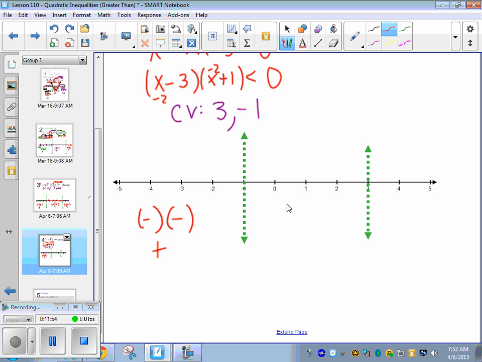All right, so let's test 0. So if I plug in 0, what do we get here? Okay, if I plug in 0, what do we get here? Positive. So that gives me a negative answer. So my solutions to this one are only 0, 1, and 2, right? Because this would give me positive, positive, positive. All right.